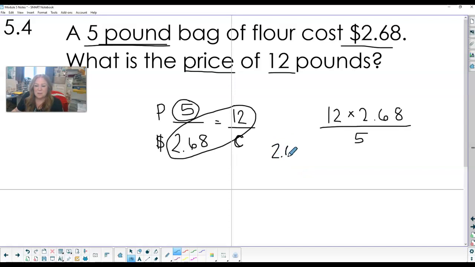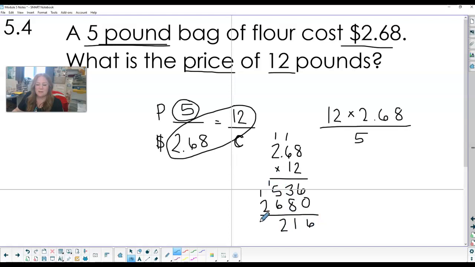So I need to take 268 and put it on top, even though it's smaller, because it has more digits. So 2 times 8 is 16. There's 12 plus 1 is 13. 4 plus 1 is 5. There's my placeholder, 8, 6, 2. So adding up is 11 and 12 and 3, with 1, 2 decimal places, 1, 2. So now I am taking $32.16 and I'm going to divide that by 5.